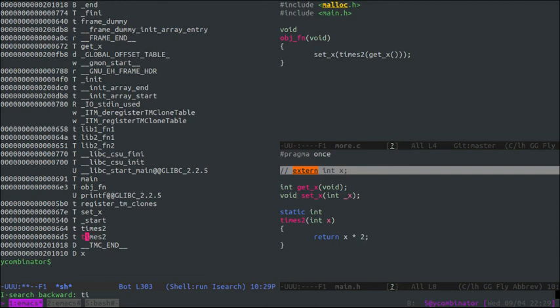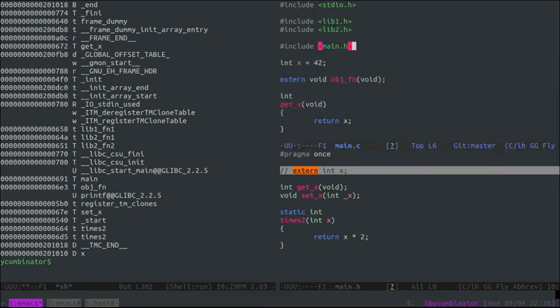I actually see that times 2 is defined 2 times, one for each of my .c files. But this compiles and it links because we have lowercase t's here, which means that in each of those .c files, that's a private version of times 2. None of the other files will be able to see it. So this is how we control visibility in C.